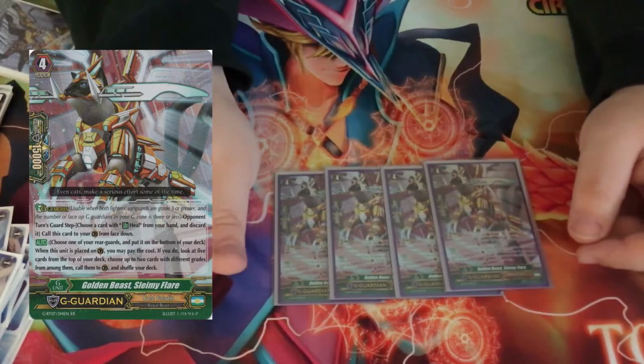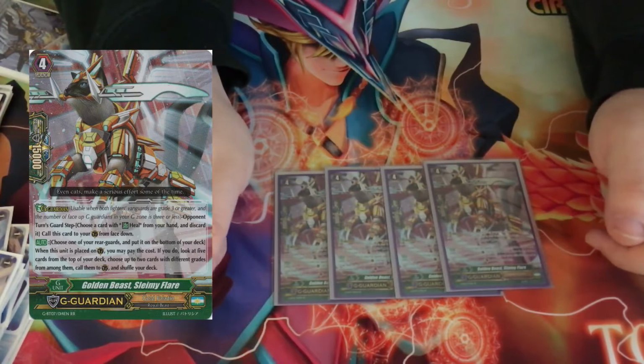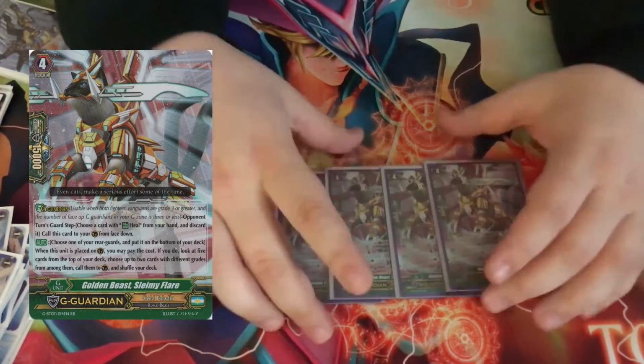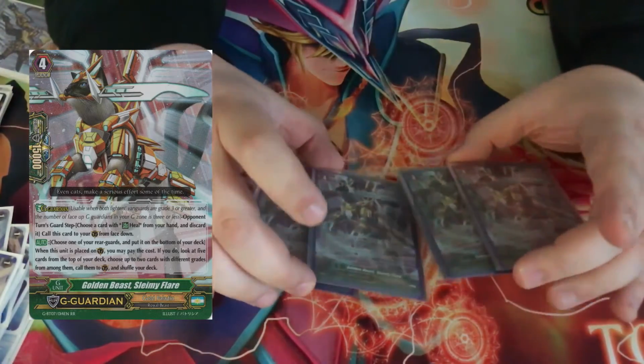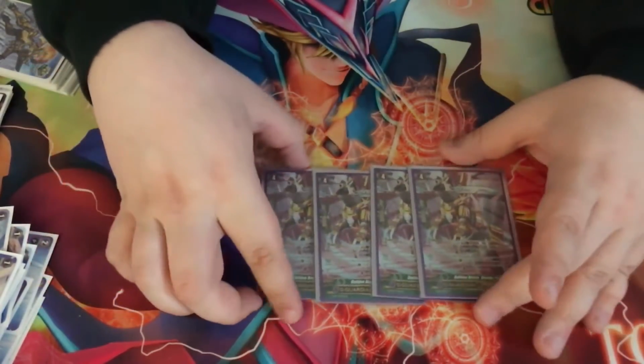Also, if you think about it, it's kind of like pseudo-security for that unit. Say you're playing against Kagero or something like Link Joker, you just have to tuck it away before they lock it, or before they target it. Exactly. And I can also just deck thin, like grab grade 3s off the guard and get rid of them like that.